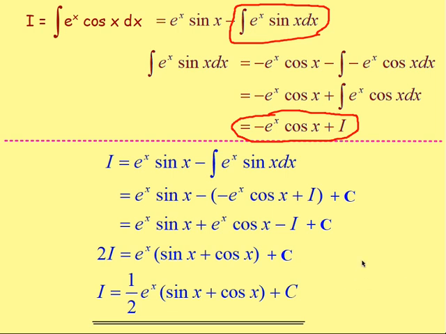This last example is really a never-ending loop that you're getting into, because if you differentiate e to the x, you keep getting e to the x. If you're integrating cos, you're just going between sine and cos, sine and cos, sine and cos. So it's never getting to a real answer. You're just getting down to this. So your integral would be that, and that is your final answer.